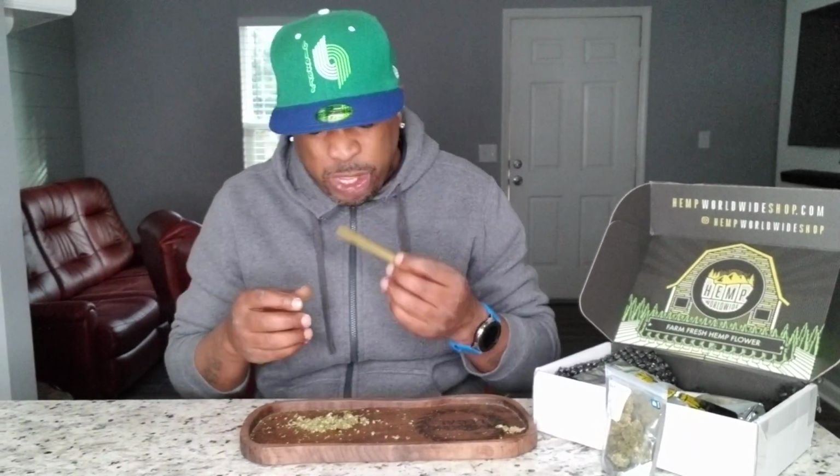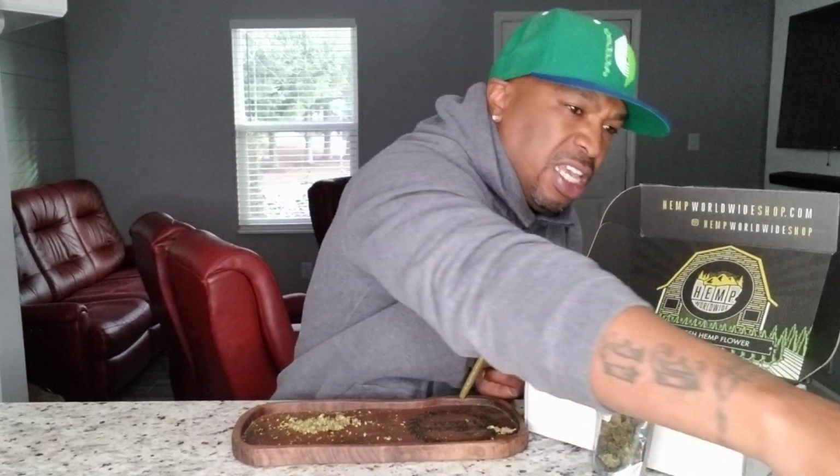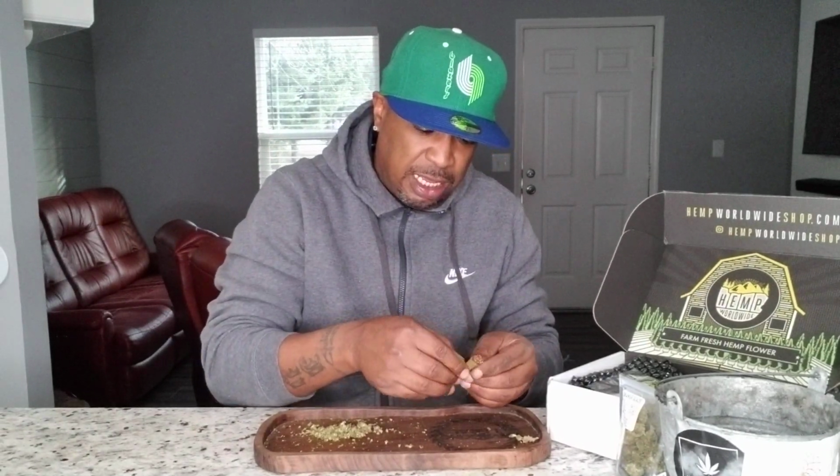A couple more adjectives I could use to describe this smell, but I'm not that good. Give me some down below. Give me some adjectives I could use to describe fruity smelling strains. Let me get my bucket that I put my guts in.